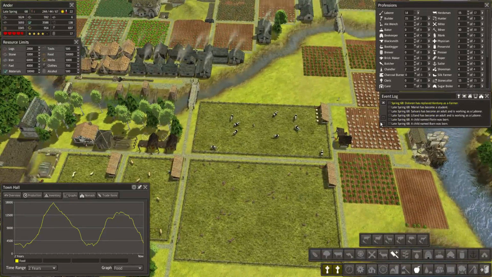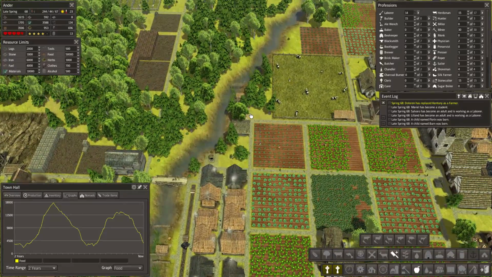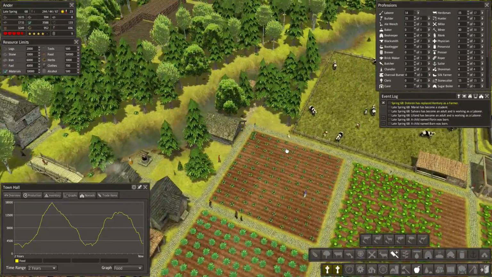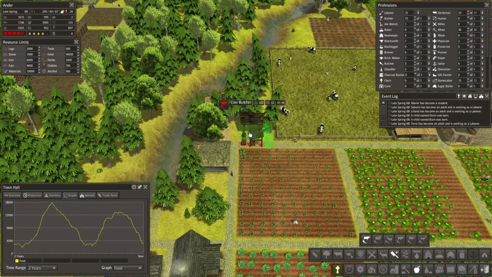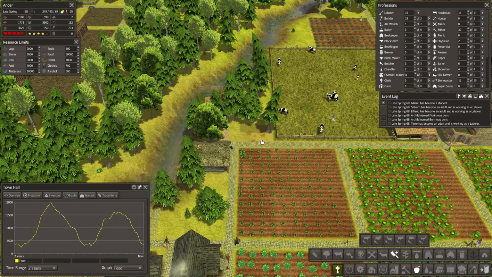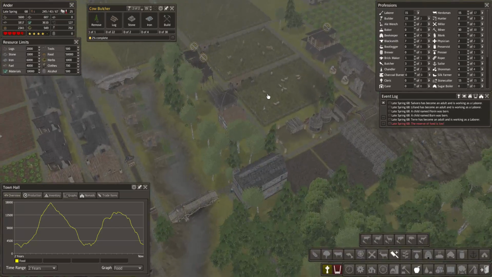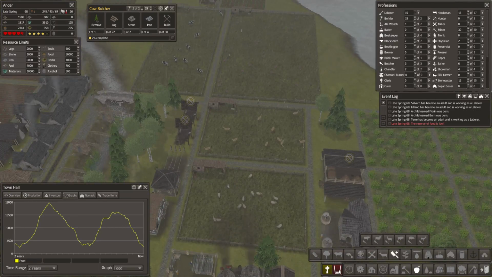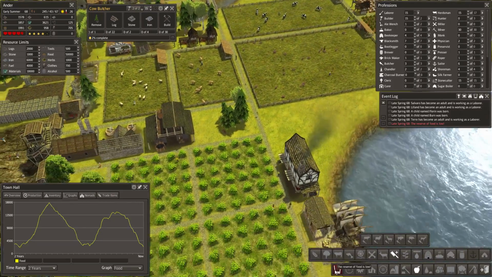Having that over there is just really annoying. I guess we can put another, this will be a cow butcher right here. Not another, it's just a cow butcher. We're going to pin this so we can see it. What is this? This food? Yeah. See? I don't want to be getting this. This is bad.